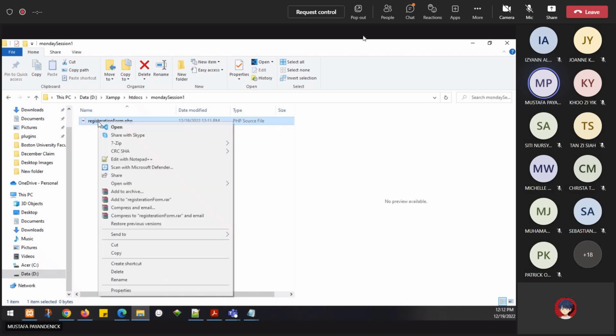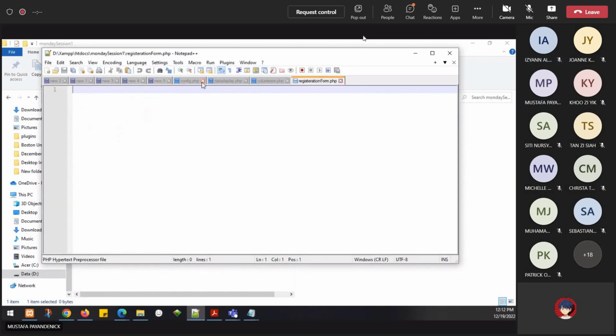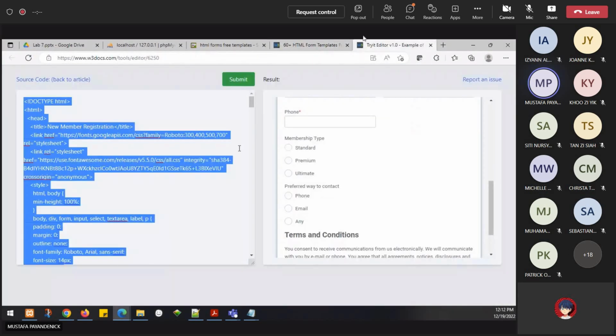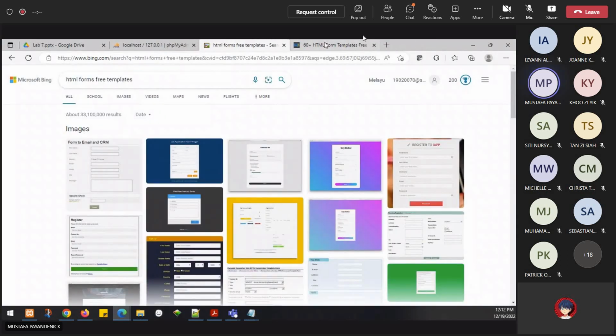It's a little heavy, and I don't want to spend time on that. So I just open this one in Notepad++, take the code, paste it, and save it.